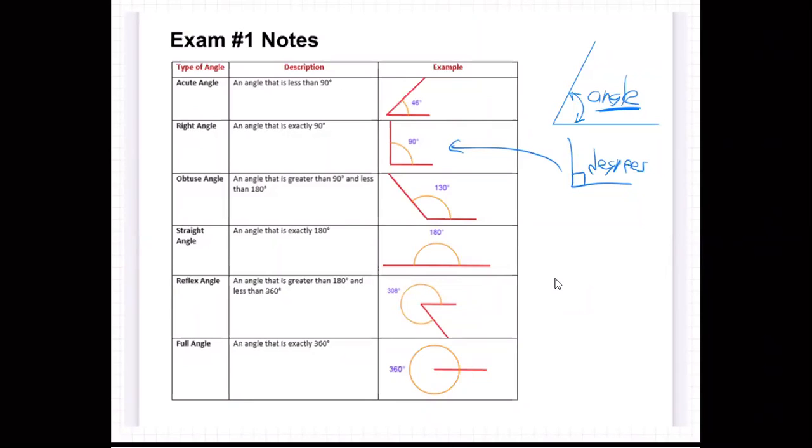Math is made up, but it's made up to describe things that are true and real in the real world and to help us deal with science and engineering and many things like that. So yes, math is made up, but it's made up to describe things in the real world to help us deal with things in the real world. So they did make up this all the way around is 360. They could have made it 100. I wish they did. That would make the angles easier. But they didn't. They made it 360.